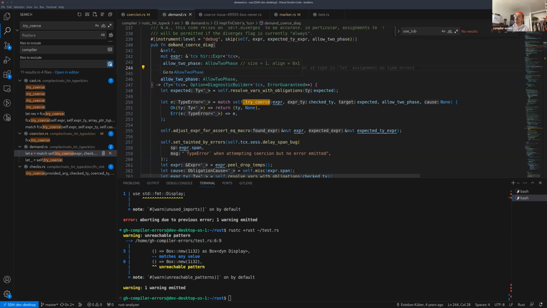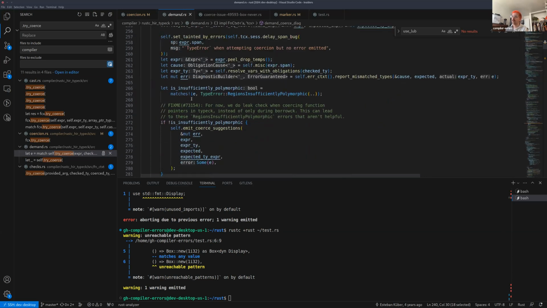So we have another demand function called demand coerce diag, and this is how most of the code in typeck does coercion wherever it needs to. And all it does is call try coerce, and it does some error reporting afterwards.